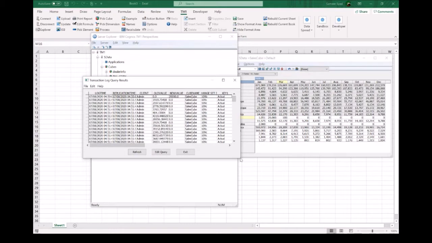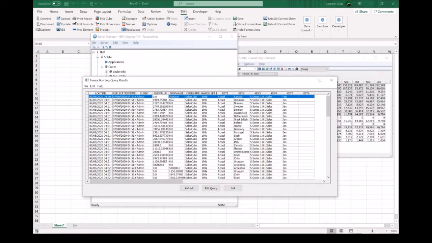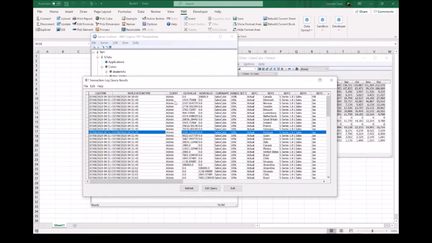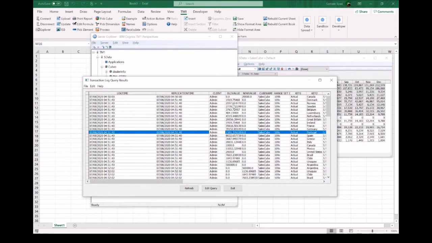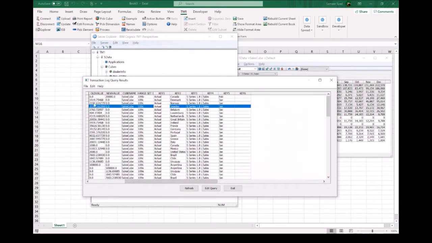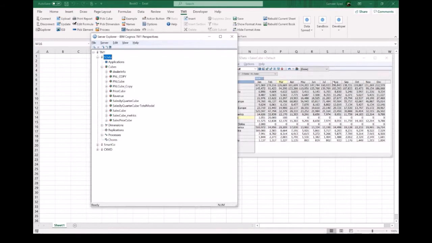So basically, what you'll see here is all the transactions which the users have keyed in. Say, for example, the old value was 0 and the new value is 20,000. And you can see pretty much all the changes the users have made. Because the admin has made all these changes, we are able to see who the client was, what time they made the change, and the cube name, which is sales cube. It also has the intersection of that particular value which the user has changed. So the old value, the new value, the name of the cube, and the intersection. By this, we could easily track which user has made the change on a particular cube or even a particular intersection. So that's one thing I would like to show.